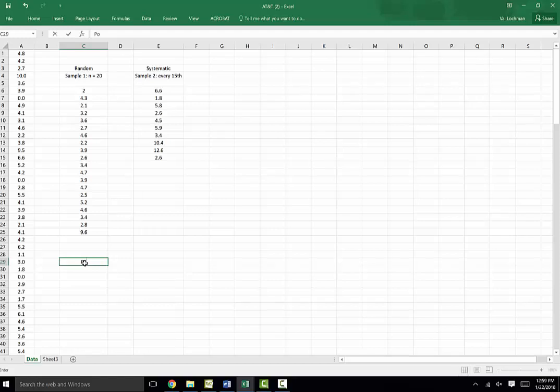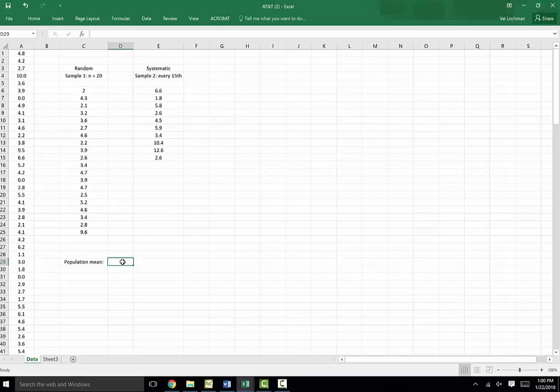We can compute the population mean, right? What does it mean? What is the average number of minutes that customers that call AT&T have to wait? That one is pretty self-explanatory. You know what the mean is. You add up all the numbers and divide by the total number of observations. So if you were to do it manually, you would add up all of these numbers and divide by 160.